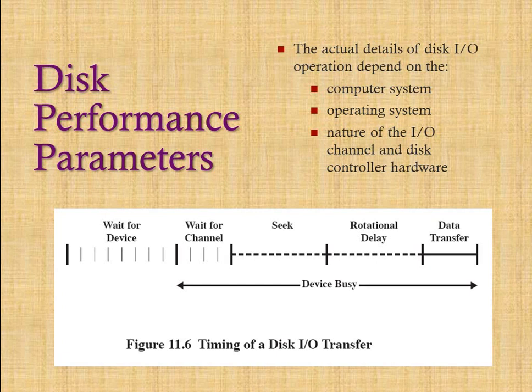So let us understand what is the data transfer time. Once the head is in its position, the read operation or the write operation is then performed as the sector moves under the head. This is the data transfer portion of the operation, and the time that is required for transferring the data is called the data transfer time. Okay, so these are the various disk performance parameters.